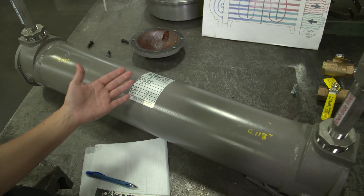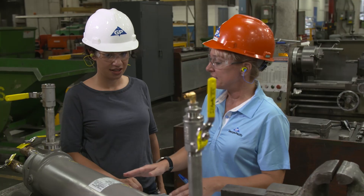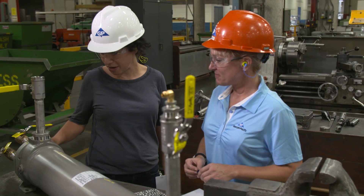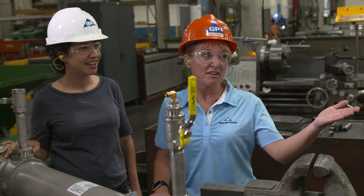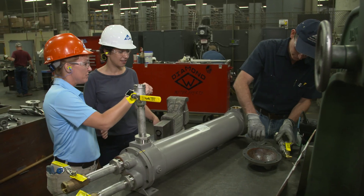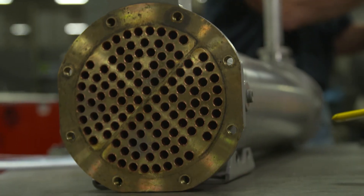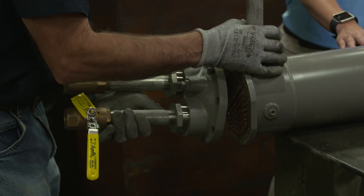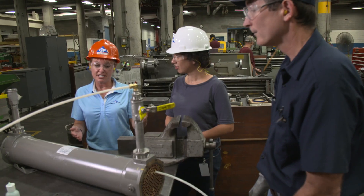When you stop and look at the overall condition of the unit, it appears to be fine on the outside. So what they need to do is dig a little deeper to make sure it's actually functioning to design. NDE technician and mechanic Kenny helps take the ends off the unit so they can look inside from the shell view and see the tubes down inside. The tubes appear very clean — no corrosion and no plugging.